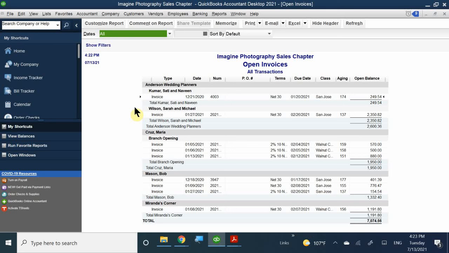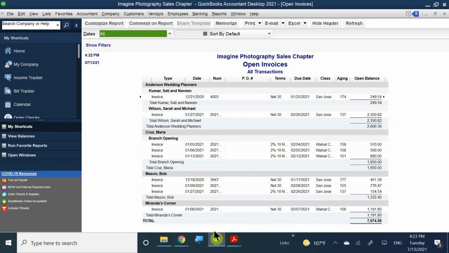And with this overview, you can always print this kind of report and send it to your upper management for some reason, or send it to somebody who's going to either release statements to them or pretty much give them a call saying, hey, you know, you have a bunch of open invoices, et cetera, et cetera. Okay? So that's your open invoice report.